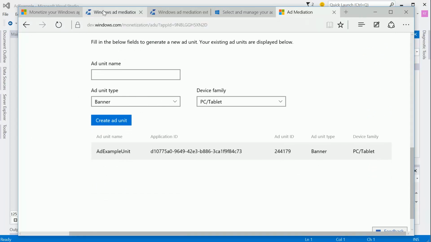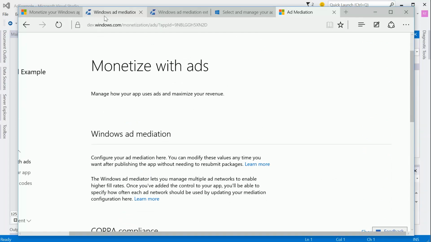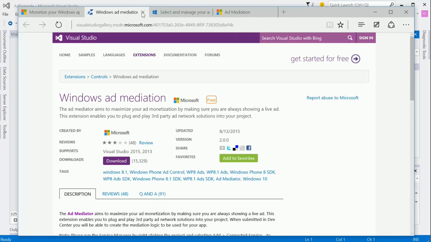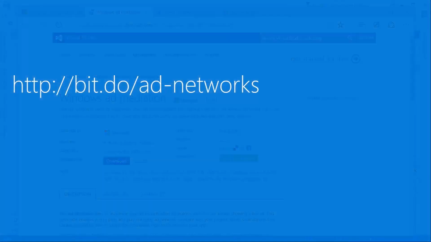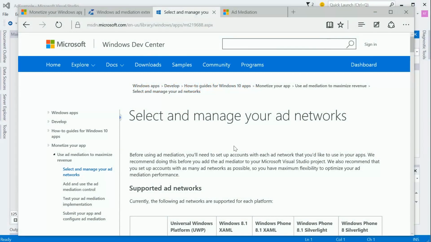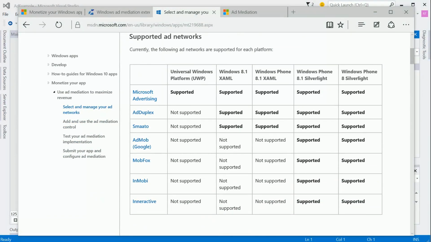Now let's talk about the different types of ads that we can create for our application. If you take a look at that URL, that'll take you to a document in the Windows Dev Center called Select and Manage Your Ad Networks. There's a bunch of ad networks that are partially supported by this Ad SDK.